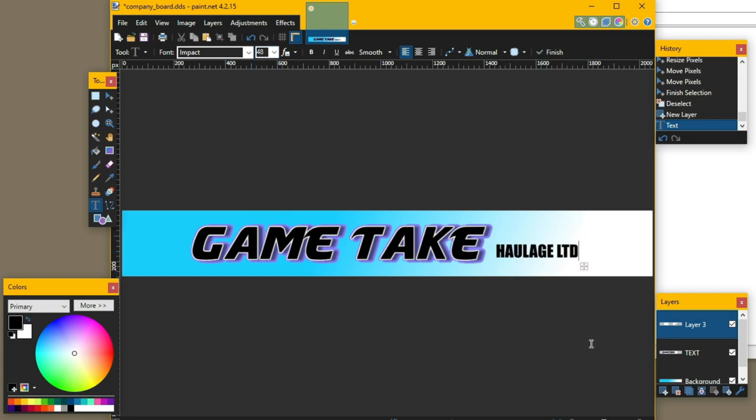Foliage Limited. I might make that slightly bigger. Going to take Haulage Limited. I'm going to come up here, click on, if you highlight the things, you can put in your own size. So I'm going to go 65. Make it slightly smaller, that's better. And we'll do another one.